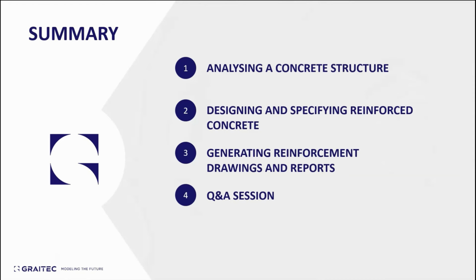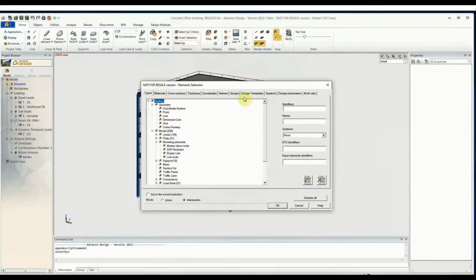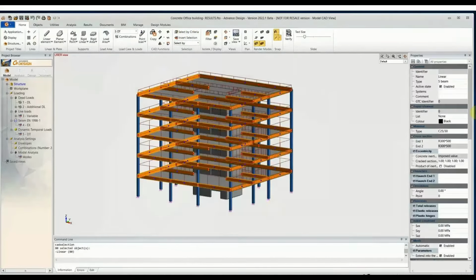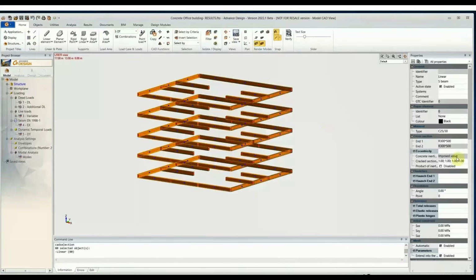Okay, so time now to take a look at this concrete frame structure in Advanced Design. So here's our model. We need to define our settings, so we will define our reinforced design settings. It's very easy to select members here, filter them, and choose the right members.